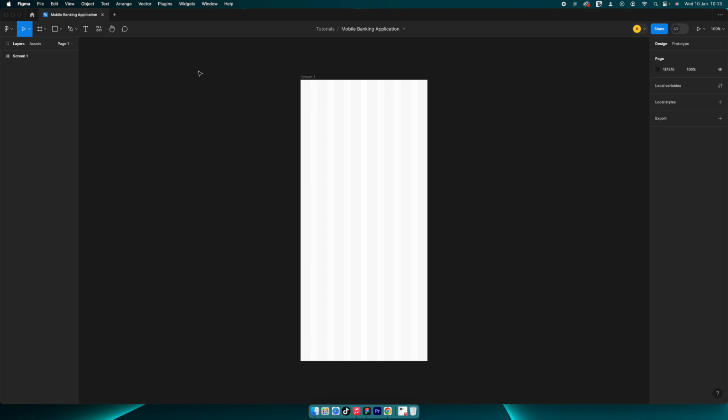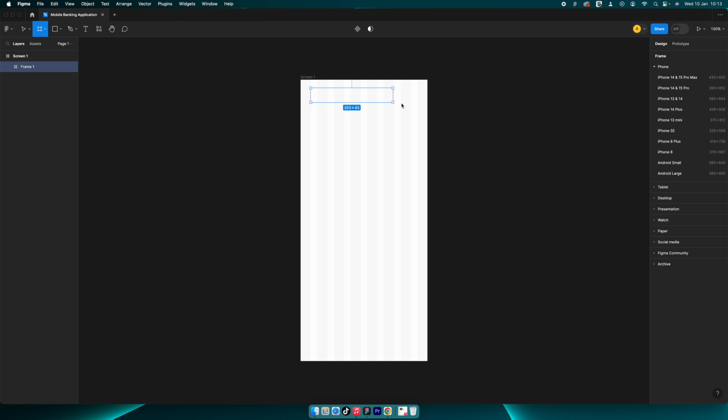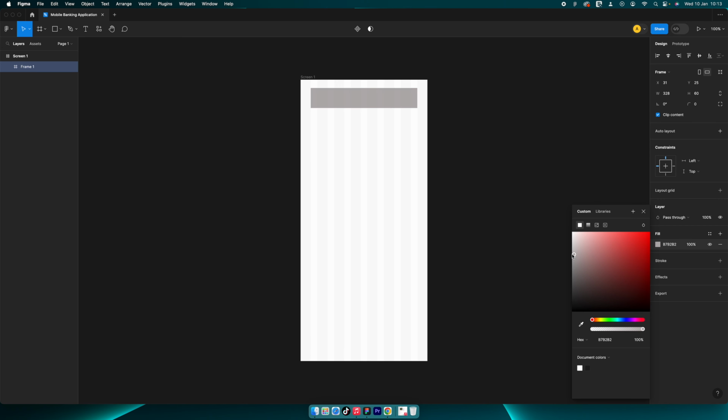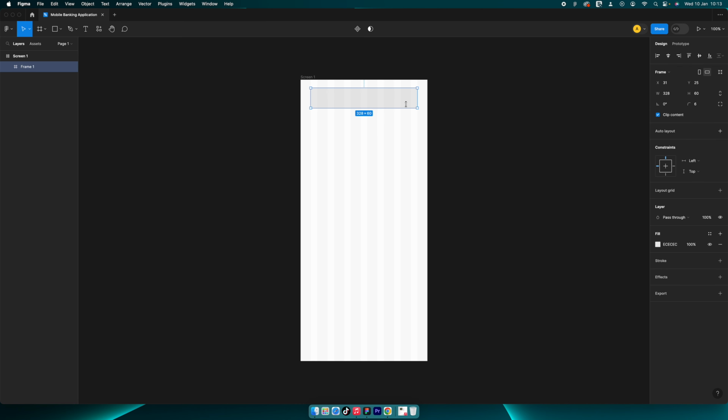So rather than adding rectangles and shapes like you would normally expect to do in any other design program, we're going to be designing in frames. So you want to press F again, and inside just create your first section. Want this roughly to be about 60 pixels in height, and you want it to reach the borders, leaving a nice padding on the edge. Just add a fill to that, which will be a slightly light grey. Add a little bit of a border radius on just to get a smoother look. So this will be our header.